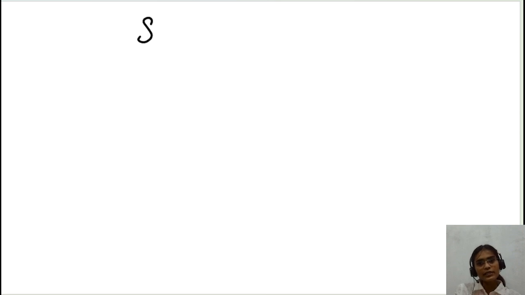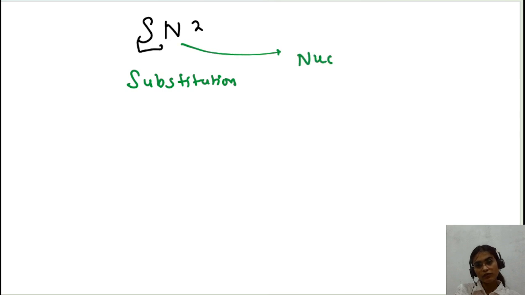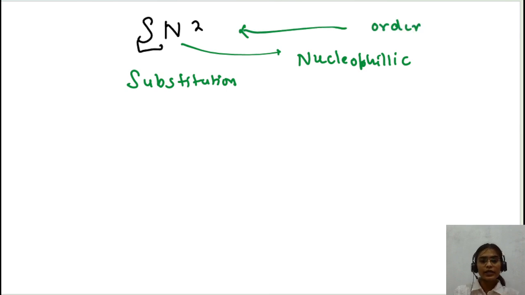So what is SN2 mechanism? S for substitution, N for nucleophile, you can say nucleophilic, and 2 for second order. So definitely it is going to be second order. As you observed in the SN1 mechanism, we discussed S for substitution, N for nucleophile, and 1 for first order. So it is going to be the second order reaction, SN2 mechanism. Okay, I hope the word is clear for everyone.